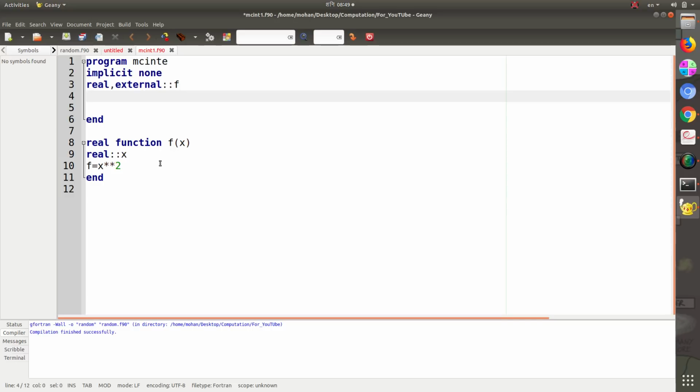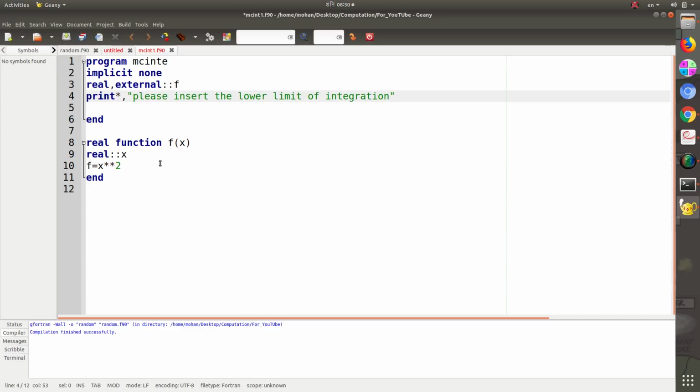So first we will give input of lower and upper limit of integration. Alright, so okay, let us define the format of print. Please insert the lower limit of integration.